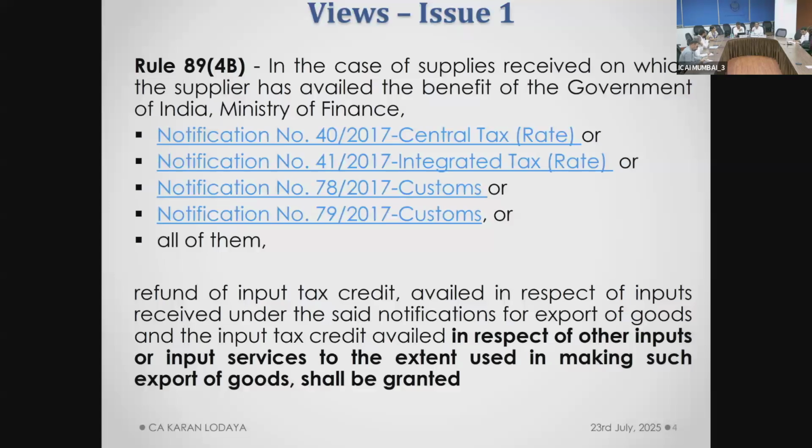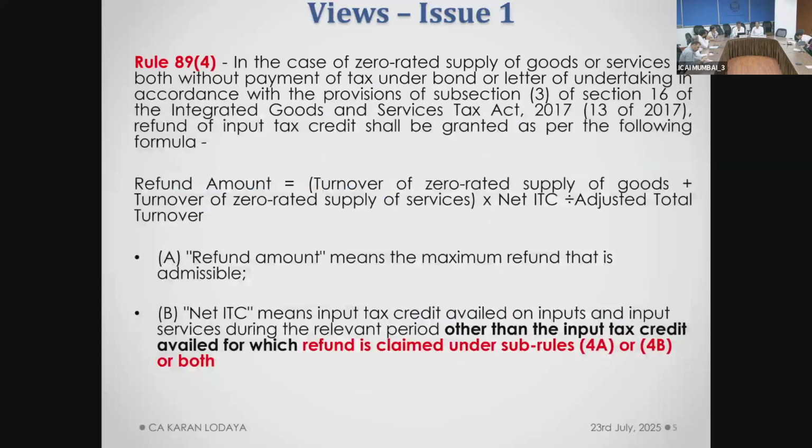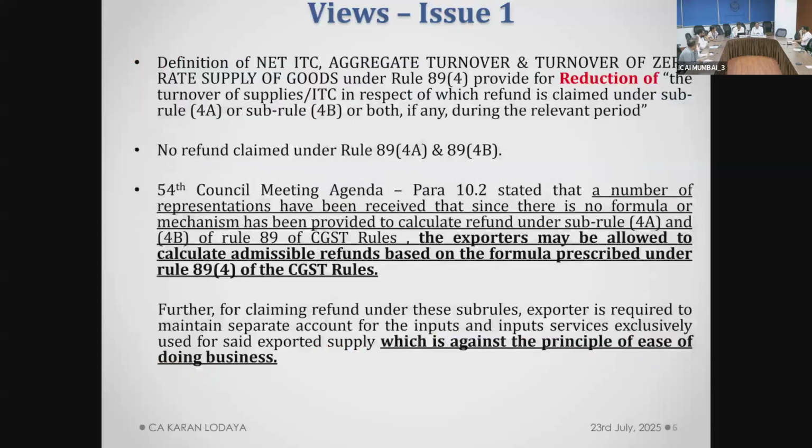Therefore, restrictions came under Rule 96 and 10. There was a restriction that you cannot pay tax on advance authorization exports. And restriction came in 89.4B and 4A. That was the background. Having said that, based on the background, they introduced these rules. But in the actual rules which are introduced, there is no specific restriction between 89.4 and 89.4A or 4B. There is no interplay that these are all mutually exclusive. That provision is missing.